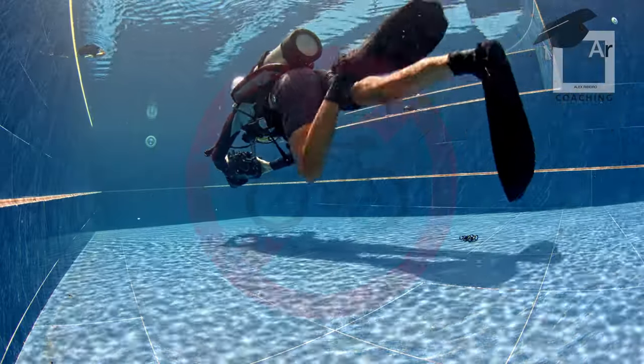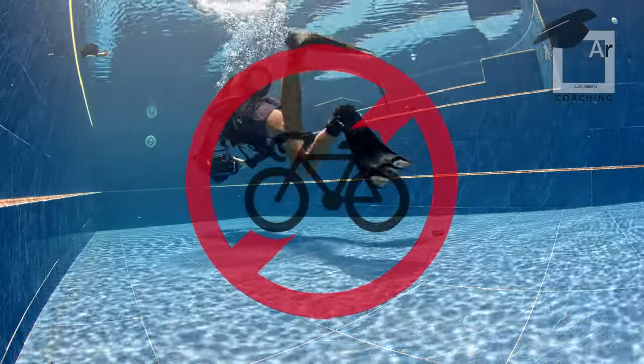However, in certain moments, like gaining extra speed when you're fighting current, you may need it. Avoid using too much knee. This is not riding a bicycle.